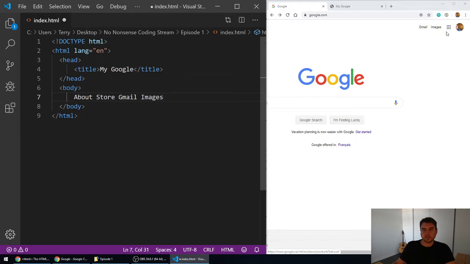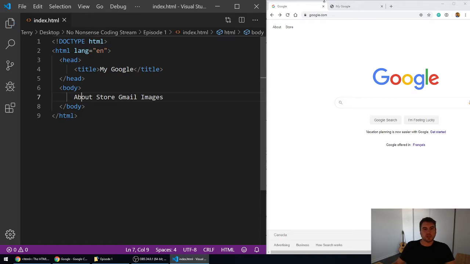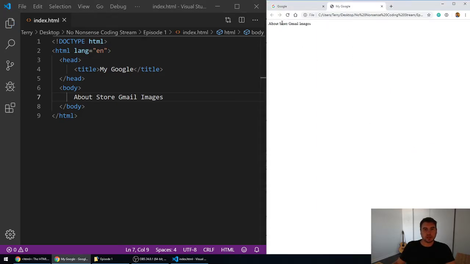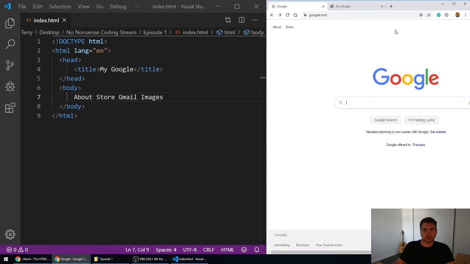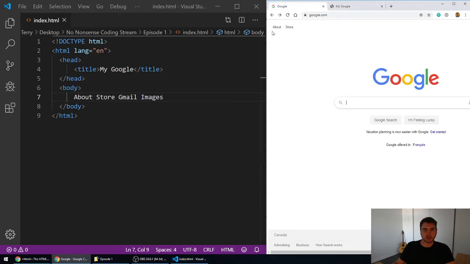There's an image here for link to all the Google apps, and then there's my picture as well. So we're gonna skip those just to start, because I just want to first even talk about how we even get these to look the way they look in the Google site. So if I put those in and I refresh my page, you'll see that of course they all just sit beside each other. They don't actually look or do anything yet. You can't click on them. They don't look correct. They don't have the underline when I hover over them, etc., etc.